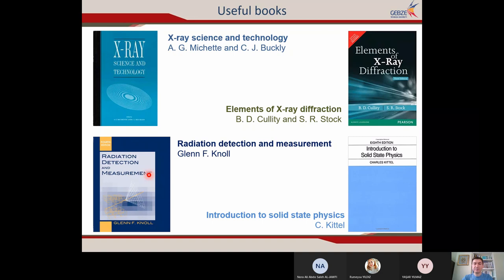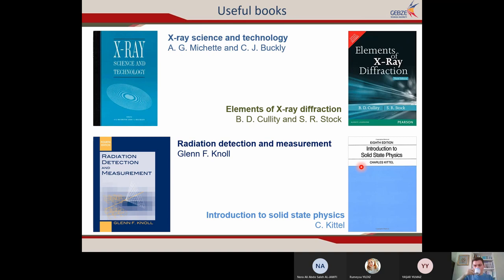In addition, there is another book, you already know this one, Introduction to Solid-State Physics, written by Charles Kittel, especially for the Miller indices, crystal structures, and reciprocal lattice. All these things are explained very well in that book, so if you have it, it will be very helpful for you. But unfortunately, there is no single book that completely covers the whole topic of the course. The course has very broad content, and unfortunately, I cannot provide or advise a single book for this lecture. Do you have any question related to the books and references?